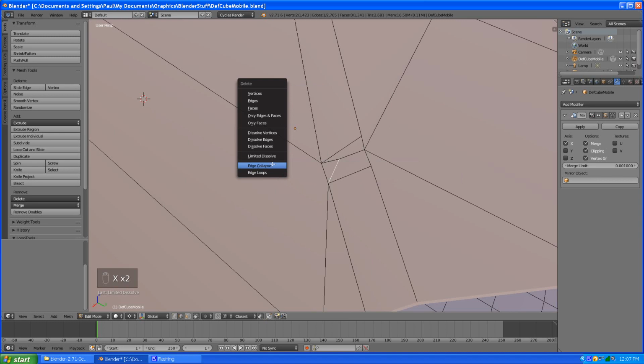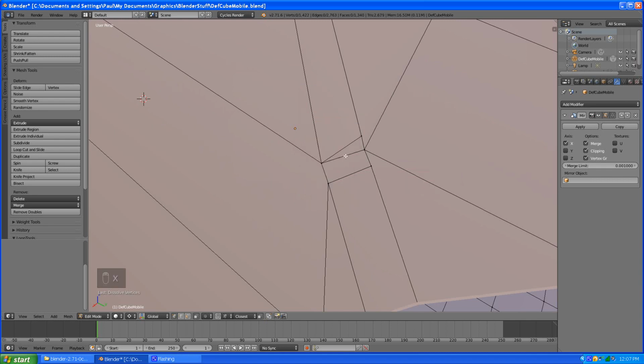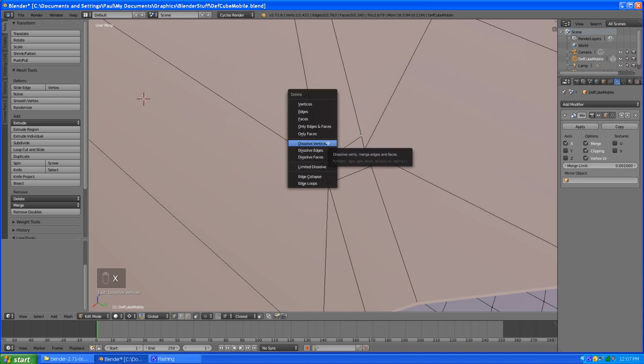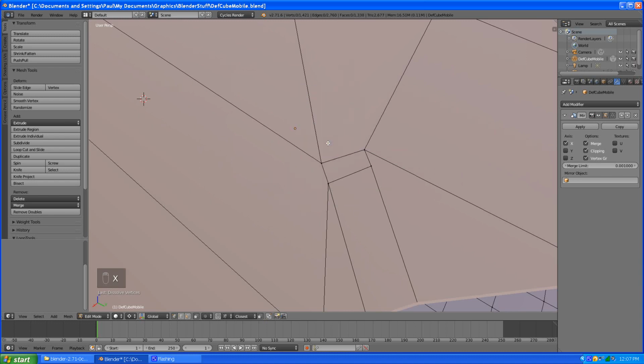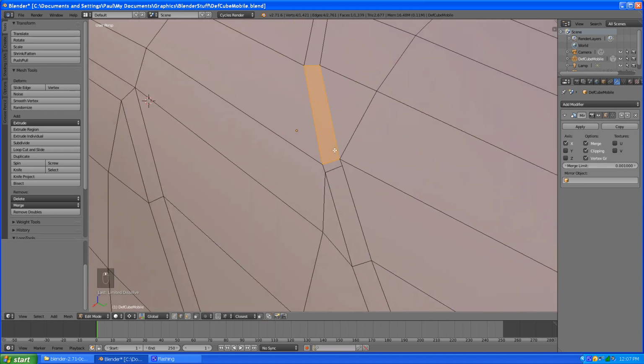Get rid of that vertex. Oops. And I suppose I can that.